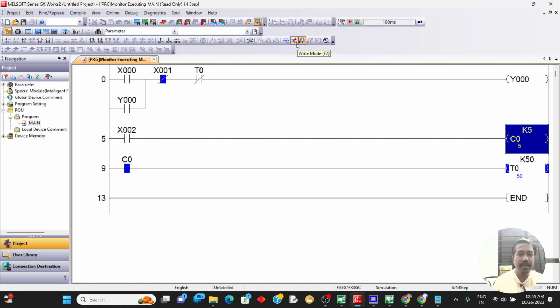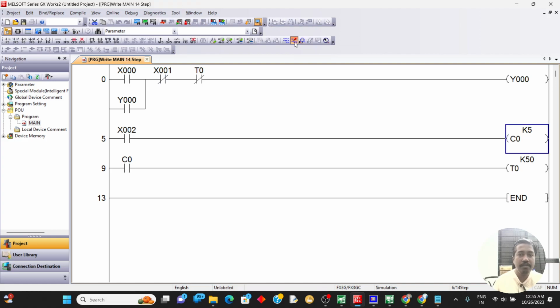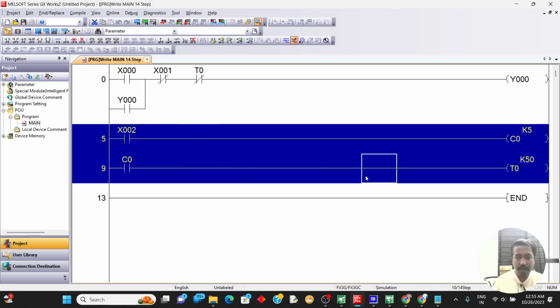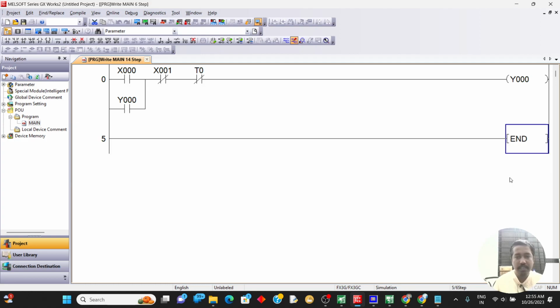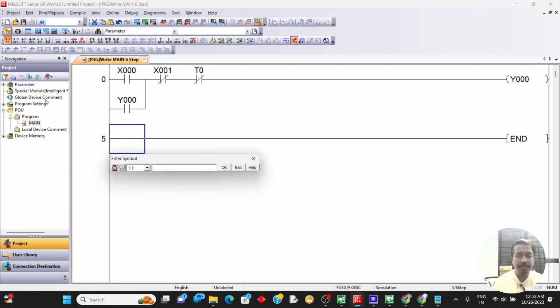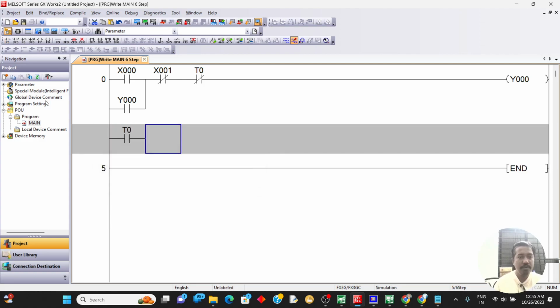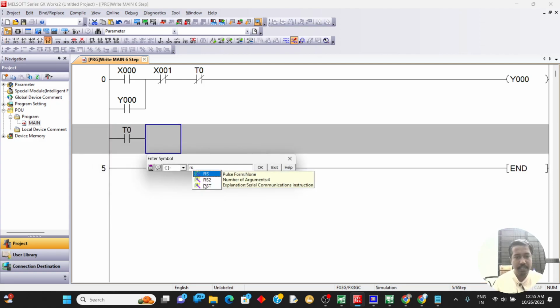To do that, I'm going to add it over here in write mode. I'll go to write mode. I'll cut these and simply I'll use one C0 NO and use RST C0.